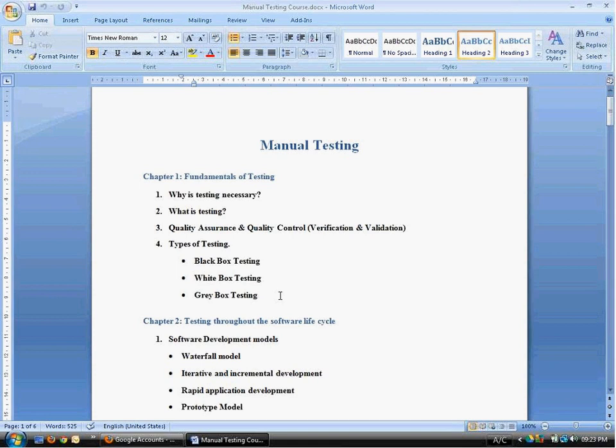Especially, there are some companies that specifically say they require gray box testing. Example, Amazon. They have the Kindle product, right? You should have heard of it. They develop most of the Kindle devices, so they expect a gray box tester.